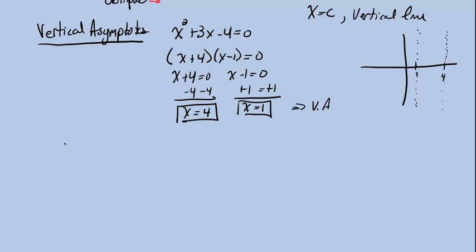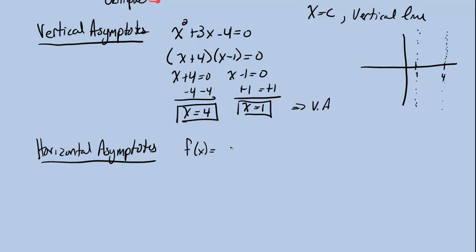So now, in order for us to find our horizontal asymptotes, we're going to have to look at the degree of our numerator with respect to the degree of our denominator. These are going to be specific to rational functions. So we're going to define f of x in terms of a leading coefficient on top, a sub n, x to the n power, plus all the way down to your constant a naught. This will be in the numerator, all over b sub m, just a different subscript, x to the m power, all the way down to our subscript b naught. So what we look at specifically for horizontal asymptotes is the leading terms.